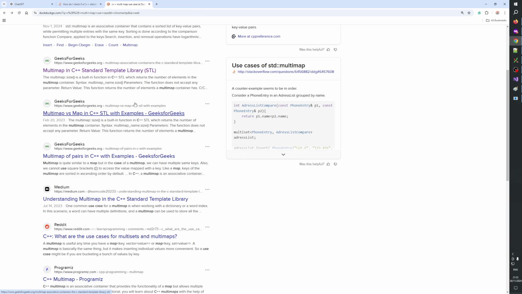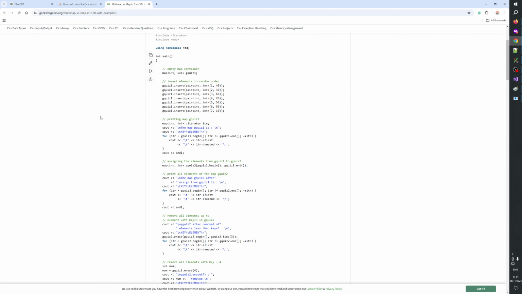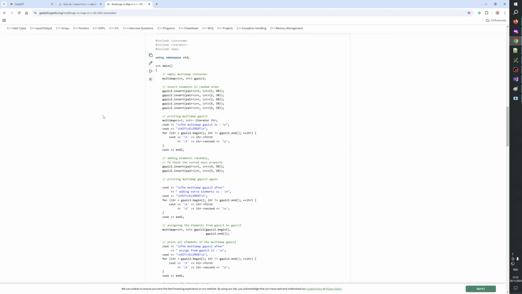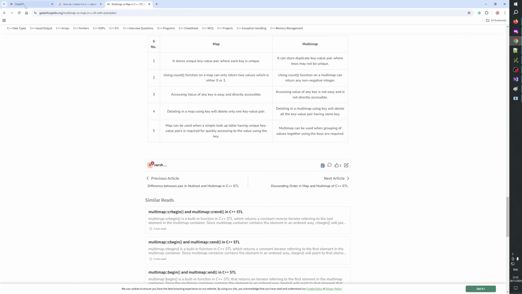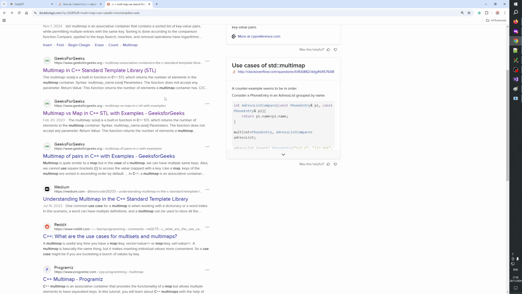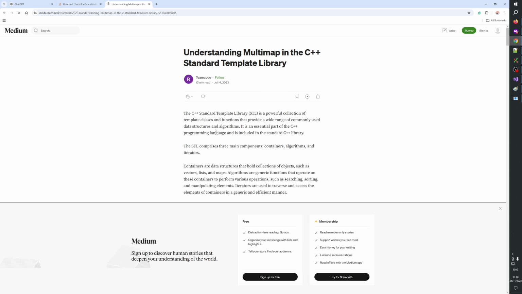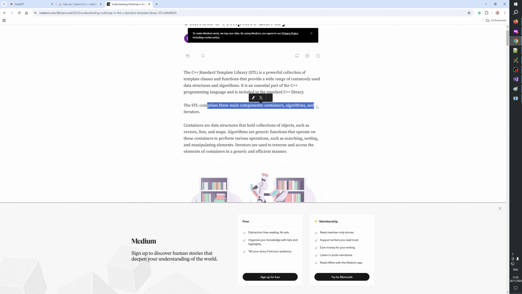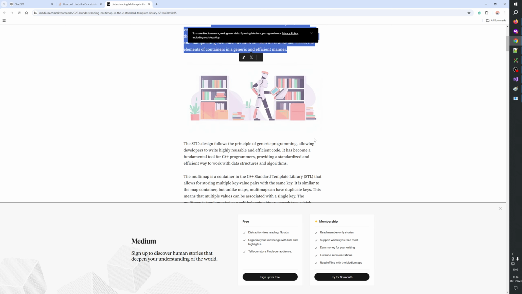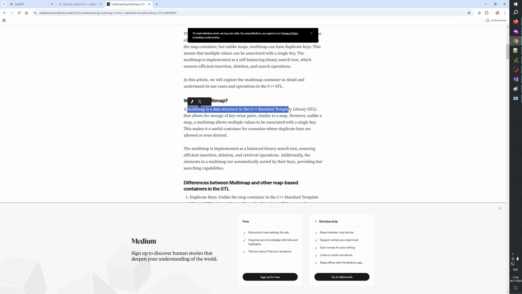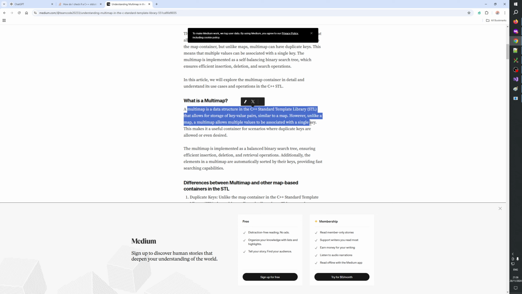Multimap. Multiple values to be associated with a single key.